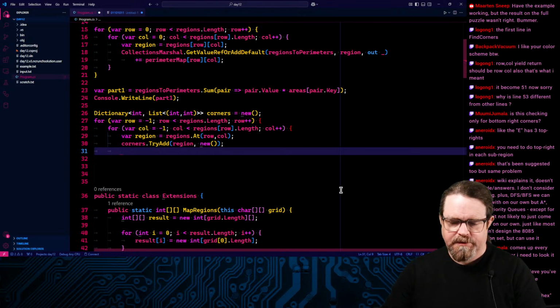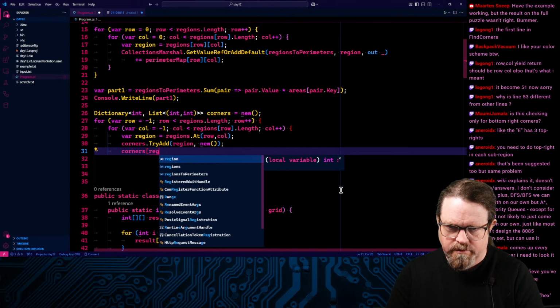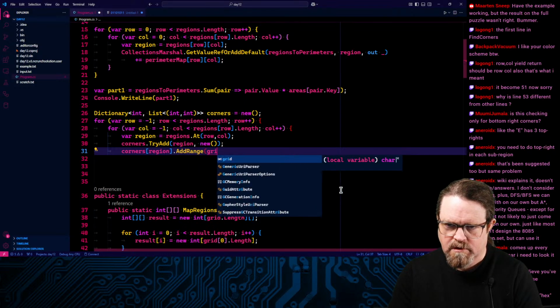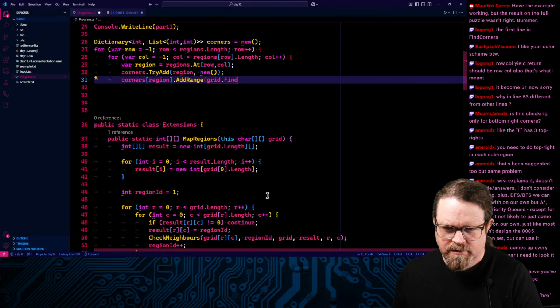And then corners[region].AddRange(grid.FindCorners), which should be public.